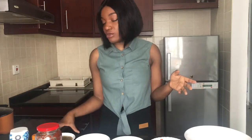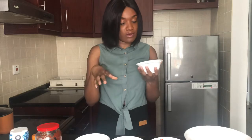And one other ingredient that a lot of people use, and I personally feel that it's not as necessary as people assume, is your chicken or meat broth. I have beef broth here because I made beef a while ago, so I preserved it in the fridge, and this is the beef that I bought the other day. I believe that if you don't have it, your jollof rice can still come out as perfect as you want it to be. So don't worry, if you don't have it, you can always cook it and you'll be fine.